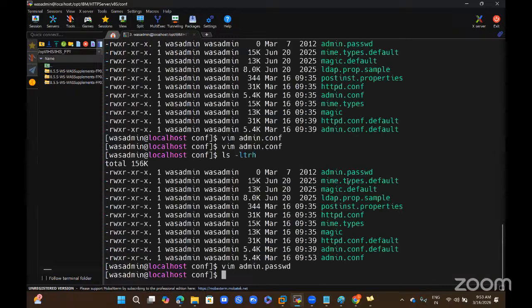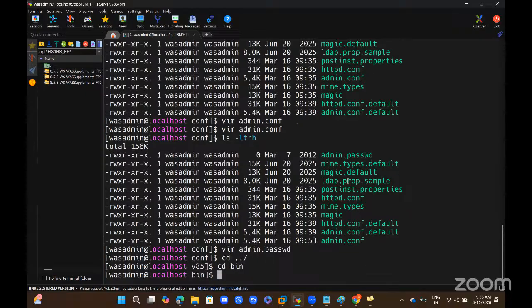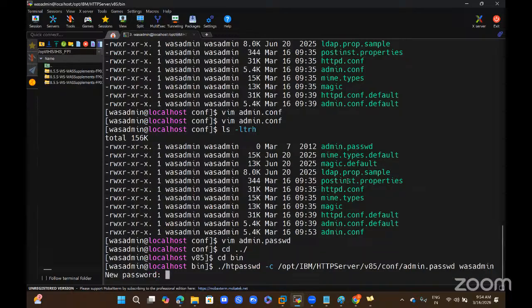Username is equal to wasadmin. I will generate the password. This -c is the creation of the password, and use wasadmin as the username.